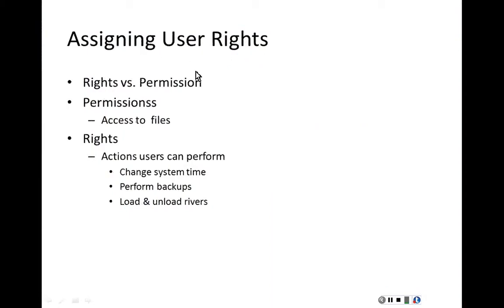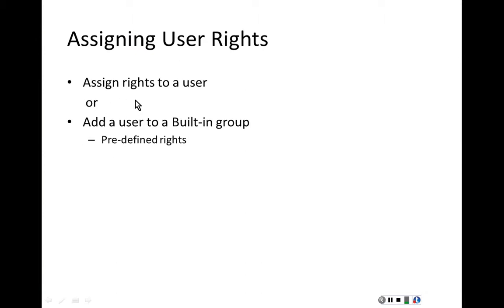So, rights versus permissions. Permissions would be like read or write, something you could do to a file. But a right is an action that a user can perform, such as change the system time, perform backups, or load or unload drivers. And you can assign rights to an individual user, or you can add a user to a built-in group which already has predefined rights.